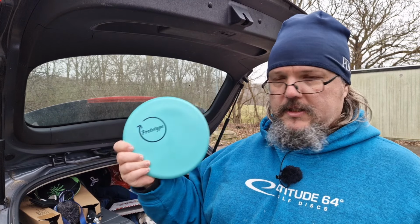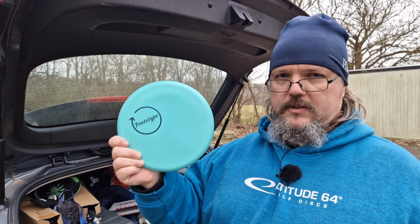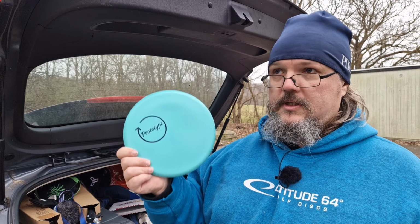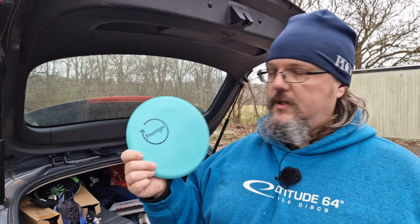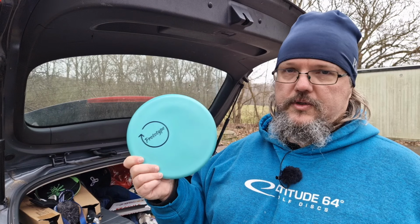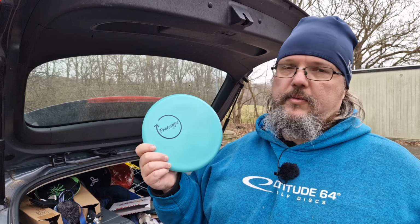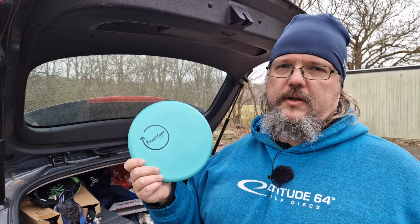All I can tell you is that this is the ocean plastic version. They're going to come out with this disc in two different plastic types. One is the ocean plastic, which is currently supposedly 60% recycled plastic from ocean waste, and there's going to be a premium plastic version as well. The base plastic version is 55-11, and the premium plastic is going to be 5501, so a little bit more straight.